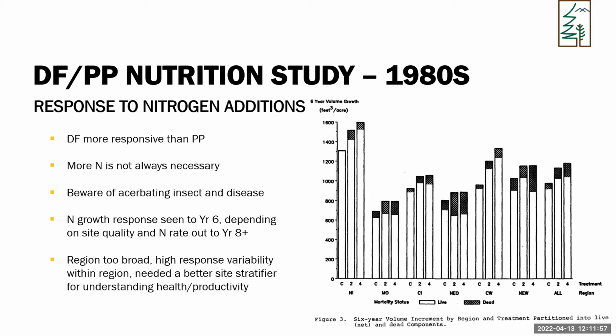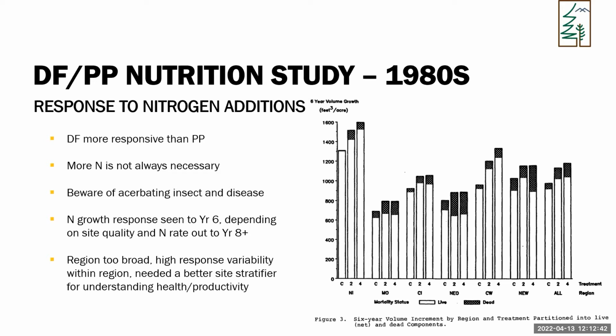And what we were quickly realizing when we were doing this is not all regions responded similarly. And I'd also like to point out at this time, this is 1980. This is really pre-GPS, pre-GIS, pre all these wonderful data layers we have access to relative to soils through the Surgo data or climate layers through Climate NA. We really didn't have a very adequate way of stratifying landscape to try to account for variability in those features. And so we were defaulting to things like region. Are we in North Idaho? Are we in Montana? Are we in Central Idaho, Northeast Oregon?